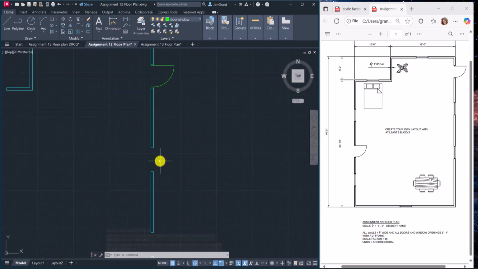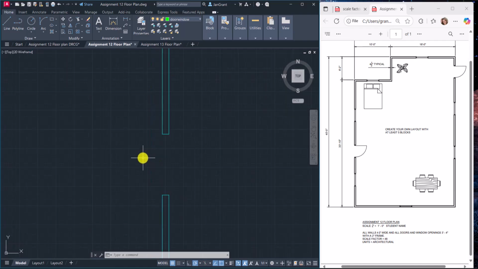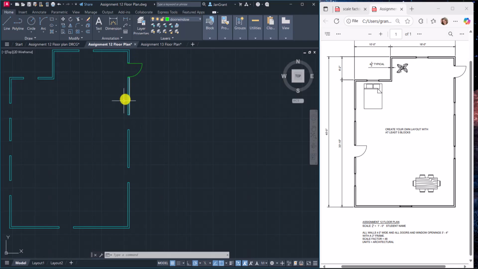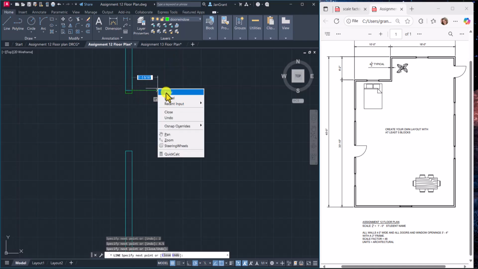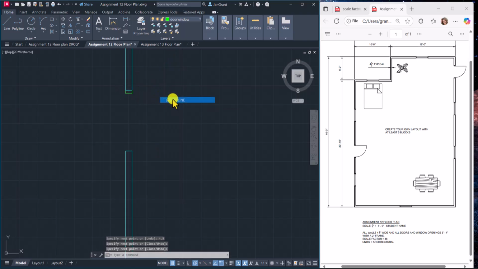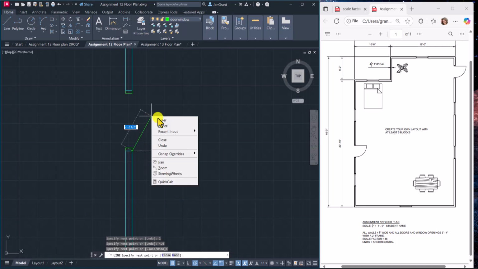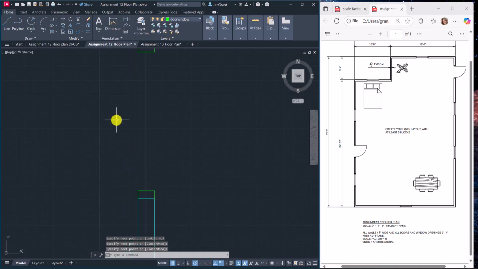Since the window is in the same layer, we're going to get to practice and draw it again. Draw the frames. So for this window right here, I'm going to start the line command, click a point, pull your mouse down and type in 2 and enter, to the right, 4.5 and enter, and back and click. Right click and enter. Right click and enter to repeat the line. You're welcome to go back or press enter. Pull your mouse up and type in 2 over 4.5 and back and click. Now with the window we have 3 lines.